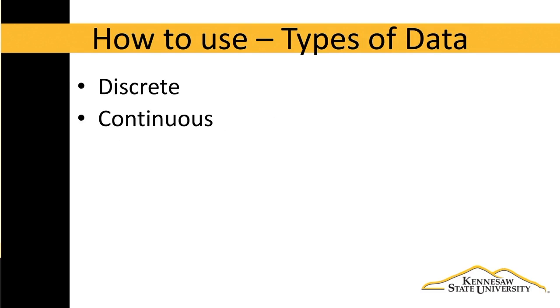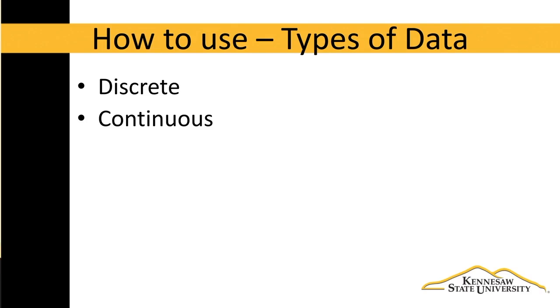Discrete data is a set of numbers where only certain values are possible. On a survey, you may be asked to rate something on a scale of 1 to 5. There are no other possible values. You can't rate it 3.5. Continuous data is a set of numbers with all of the values in between. This might include 1 through 5 and all of the possible values between 1 and 2, 2 and 3, etc. For discrete data, we just need to count the number of occurrences for each condition.